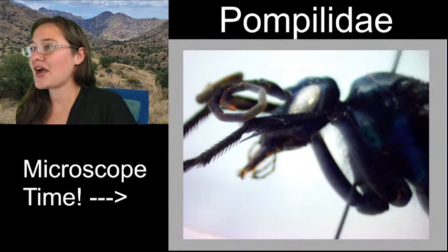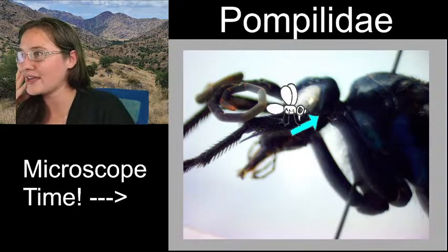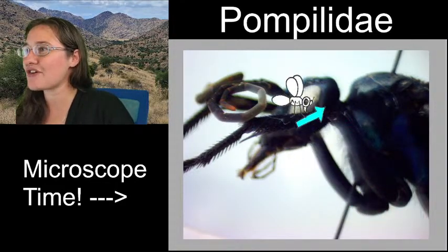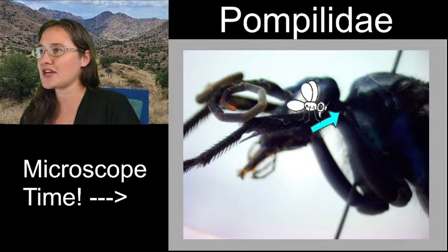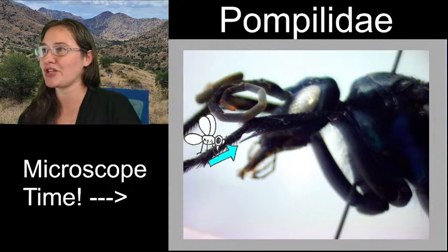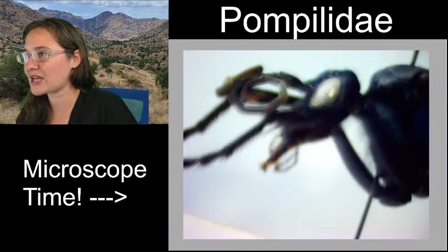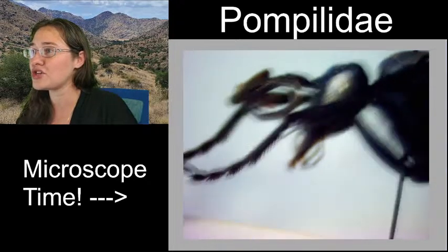All right, so I wanted to go ahead and zoom out a little bit so that I could see this leg here. Our wasp is taking a while to sketch. I'm sorry about that. All right, so we're looking at here. This is our femur, and this is our tibia. Our femur is kind of wider at the base and kind of more narrow at the top. And then our tibia is nice and thin, and it has that really awesome tibial spine. So we can check that out for sure. And then moving forward, any of those segments after are its tarsal segments or its little toe segments.